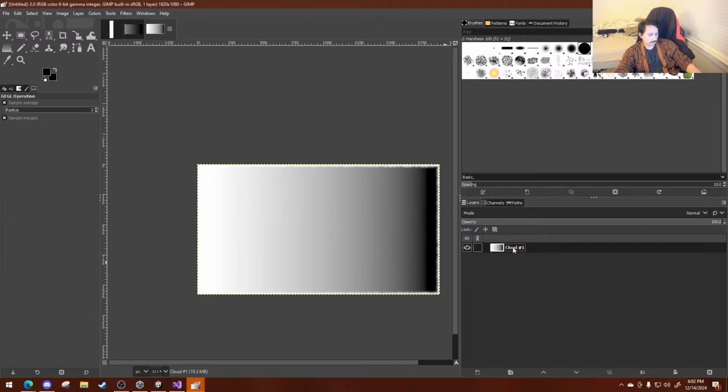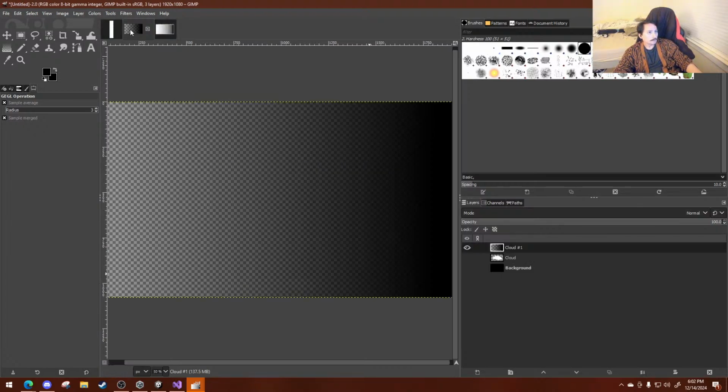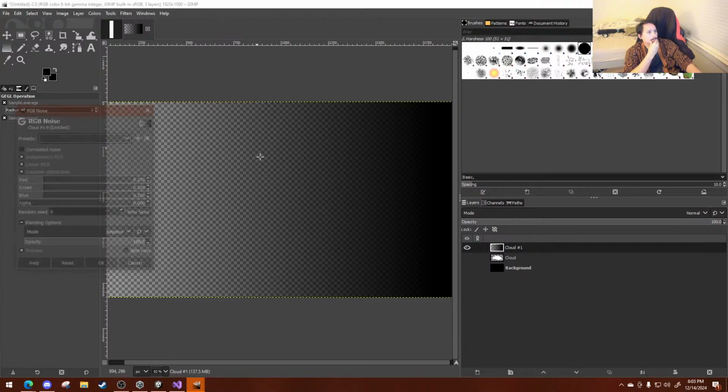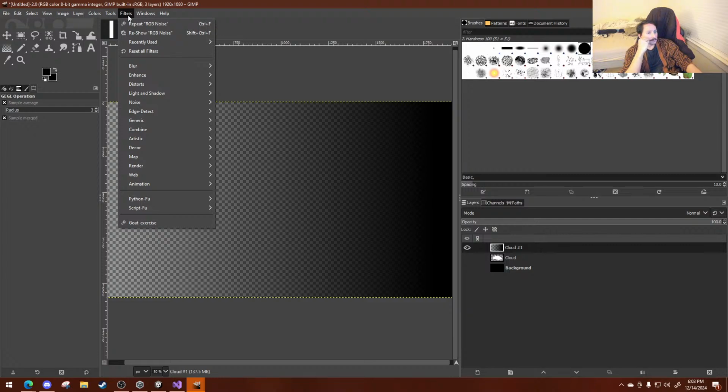Oh, dude, I screwed it up. Wait. Okay, cool. I didn't screw it up. I just made a new drawing. Filter this again. RGB noise, maybe? I don't know what to use, dude.